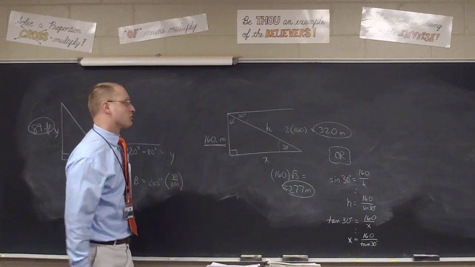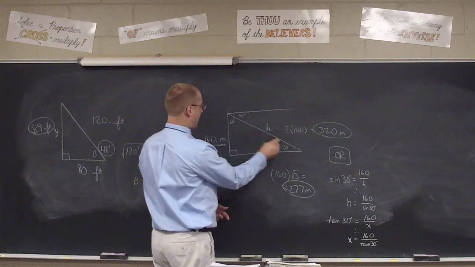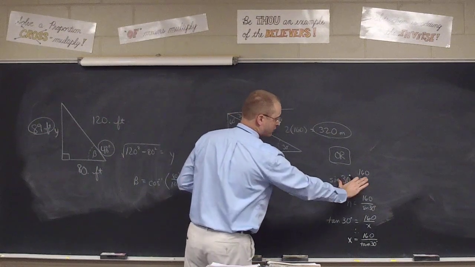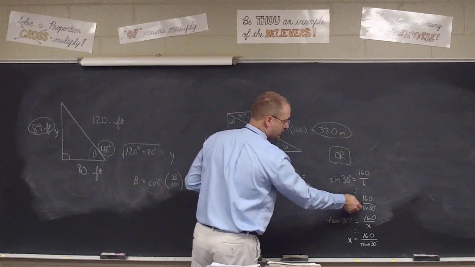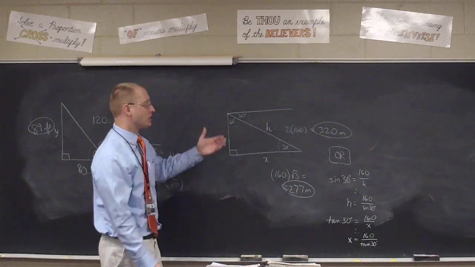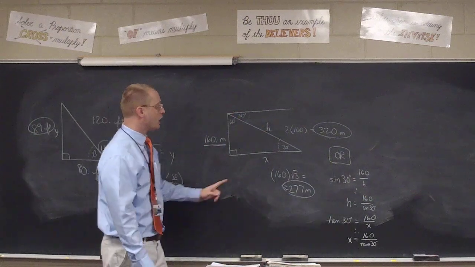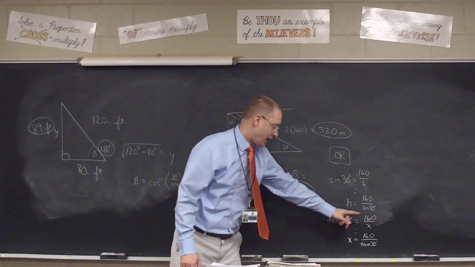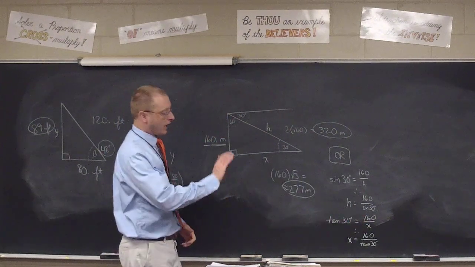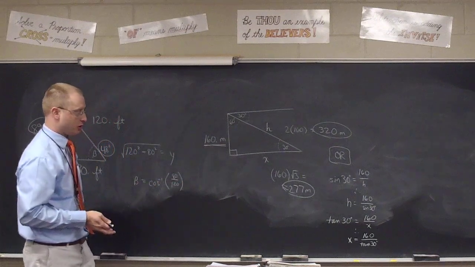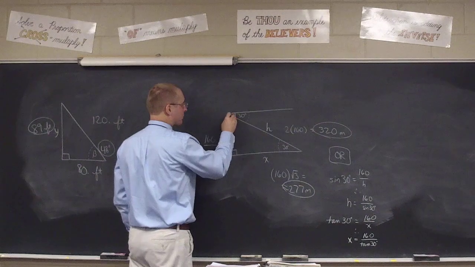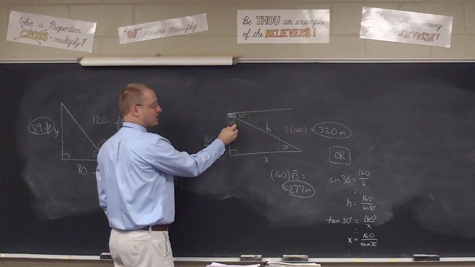Or you could use trig functions. You could look at the 30 and say, well, opposite hypotenuse, so the sine of 30 is opposite 160 over hypotenuse, then alternate. Hypotenuse is 160 over sine 30. And that would still give you exactly 320 meters. You could say, well, with respect to the 30, opposite over adjacent is tangent, so tangent of 30 is opposite 160 over adjacent x. Again, alternate, x is 160 over tangent 30. Technically, you could even recognize the right angle here and say, well, if this is 30, this is 60.